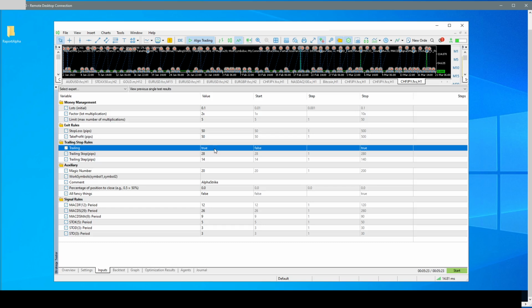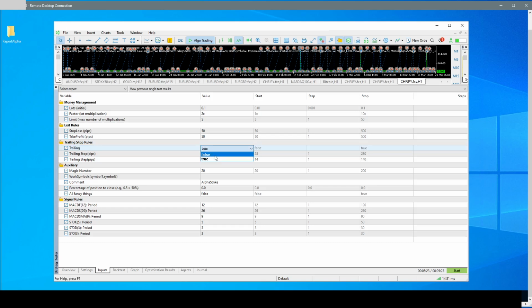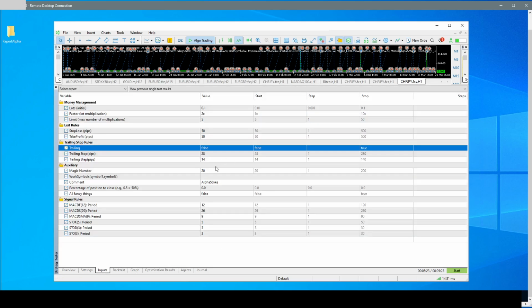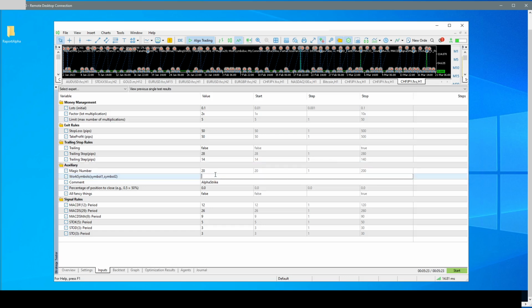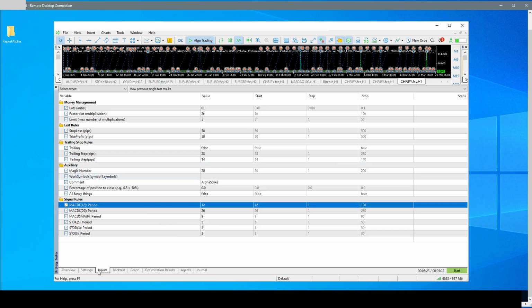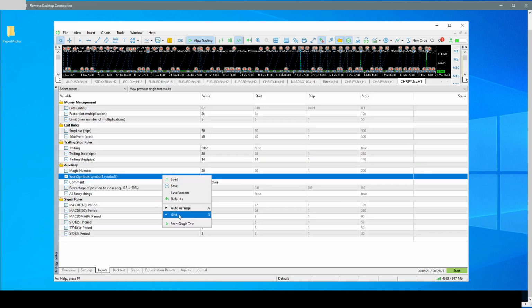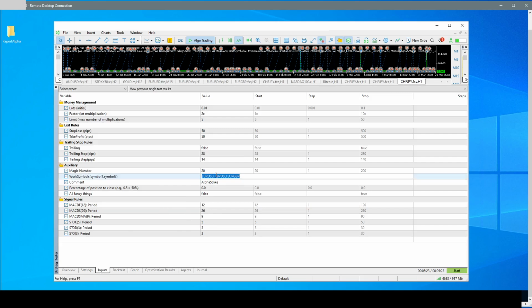So when we are using this trailing stop option active, basically, let's try to find the most promising. For example, in this situation, the work symbol is deleted, so it's empty, and everything, as you can see, is set to default.